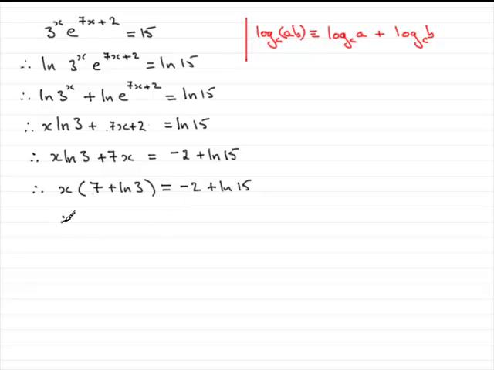Now, all I need to do is divide both sides by 7 plus the natural log of 3, and we end up with minus 2 plus the natural log of 15, all divided. And be careful here, make sure your division line goes right beyond this minus here. Don't put your division line just there, otherwise this minus is leaking over the edge. Carry that right the way across so it's clear that that minus is in this division here. And it'd be over 7 plus the natural log of 3. Well, that gives us the exact value of x. So that brings us to the end of this part of the question.